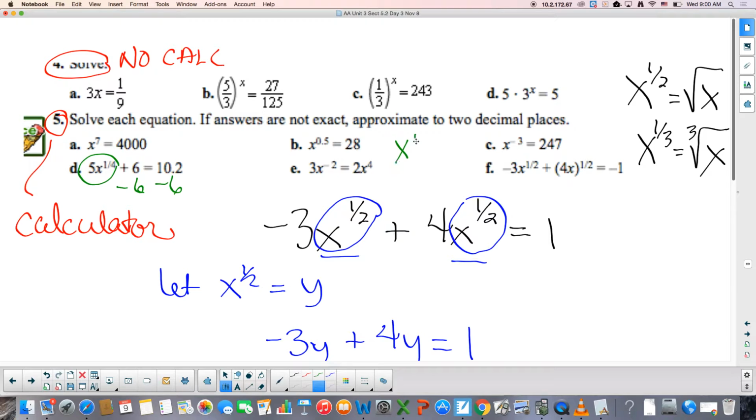Would you prefer to see it written as a radical? Is that easier to understand? Yeah, so change it to what works. So that's 3, and do I need to help you with any of these? Do they look hard? E? No, D. Oh, you want to do E? Okay, so you want number 2, E. 3, is that x to the negative 2? I think it is. Equals 2x to the 4th.